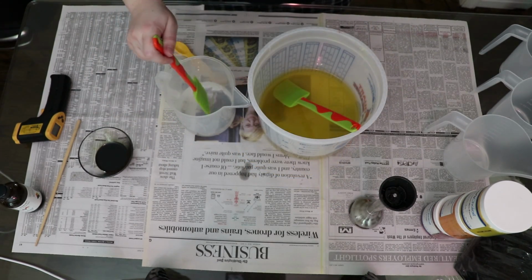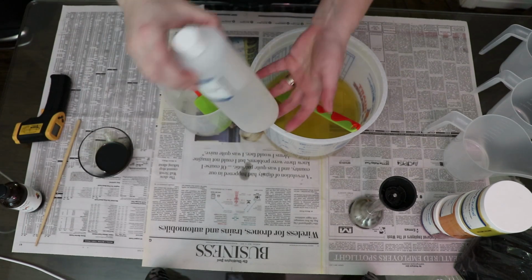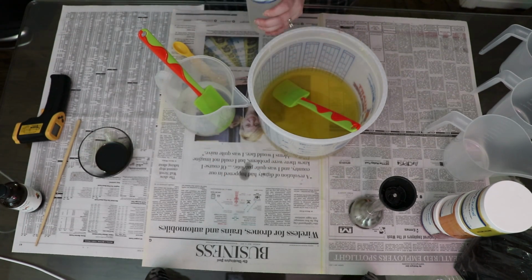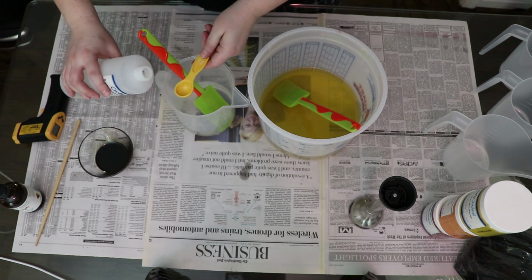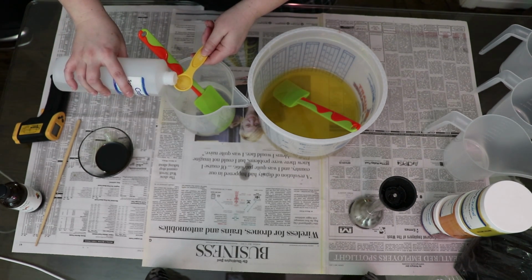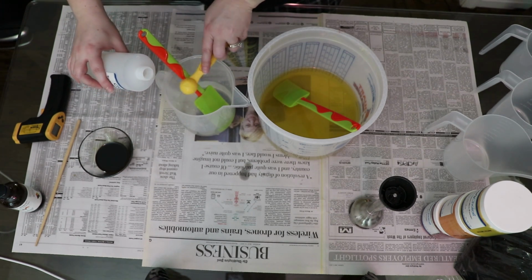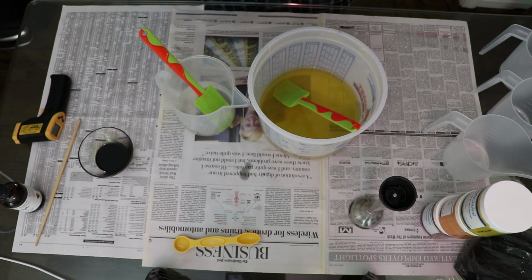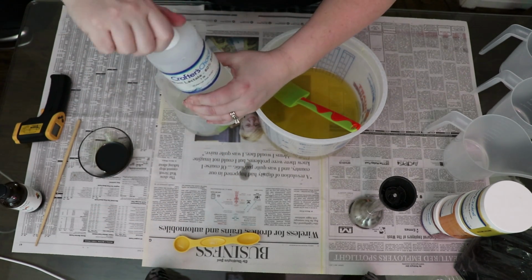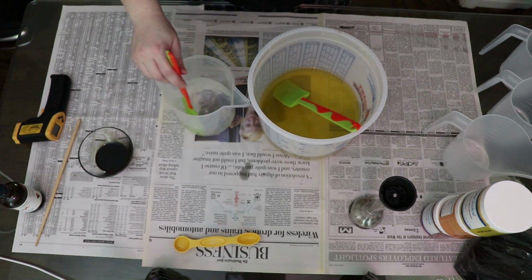All right, so first things first, as usual, I'm going to add in 2 teaspoons of sodium lactate to my lye and water mixture here. It's about 1 teaspoon per pound of oils is the usage rate for sodium lactate. Again, this is a salt, so it actually hardens your bar and allows you to unmold it a little bit faster.